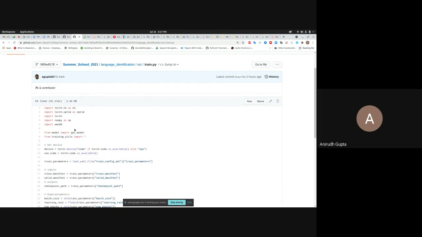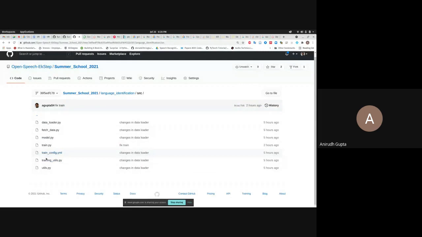So from CNN import CNN network, that means a CNN.py file should be here, and that is not here. I was testing something out, and the push code didn't update when I was pushing the code. Okay, so it is not required for this particular block. It is not required.